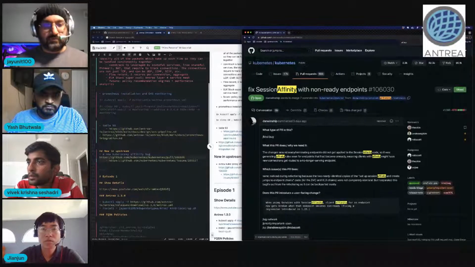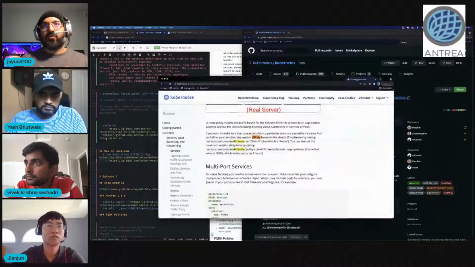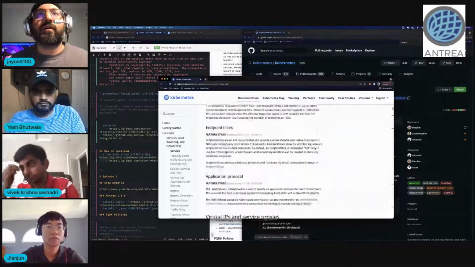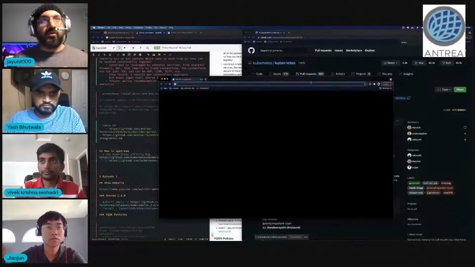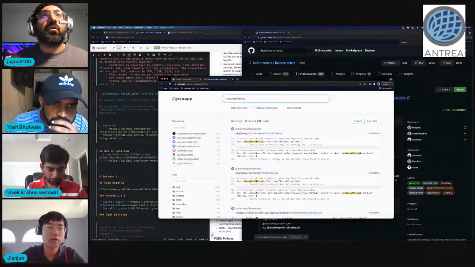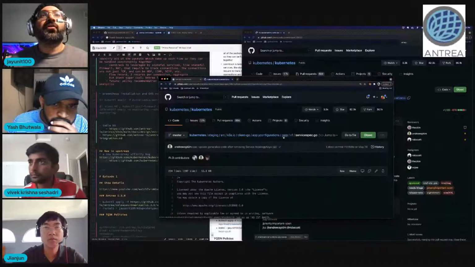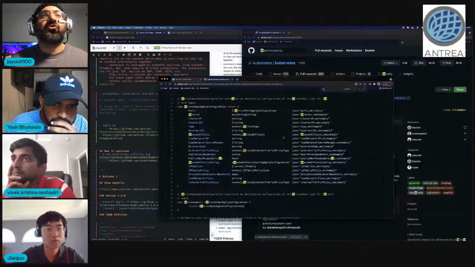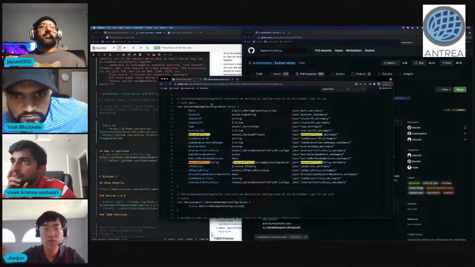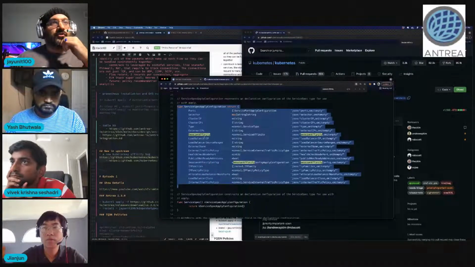Let me see if I can find one. Yeah, I think I've got one over. Let me grab the services doc. So I think it's done at the service level, because it's in the service API. So if I go to grep.app. Yes, session affinity is an attribute on service spec. Yeah, here it is. So it's in the spec itself, where you say session affinity. And it's part of the data model for Kubernetes services that these are all attributes of the service, and one of them is session affinity.